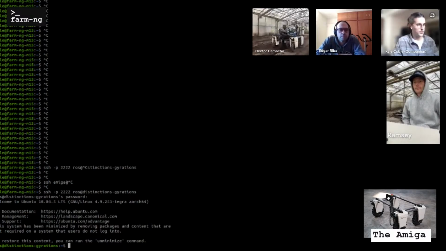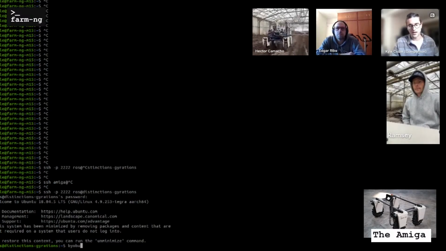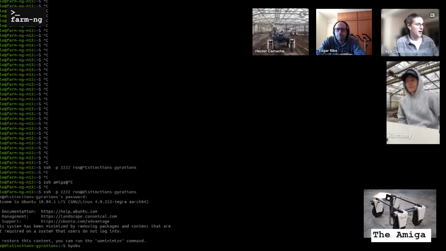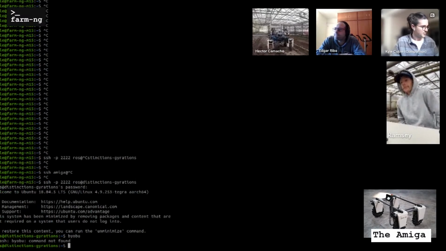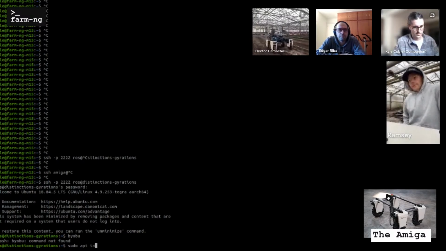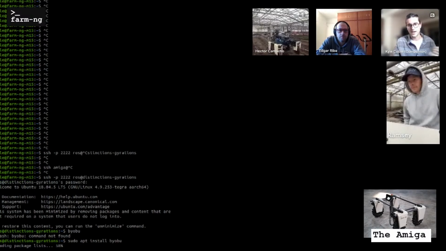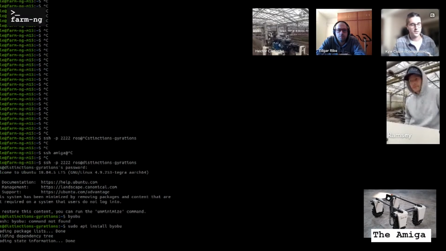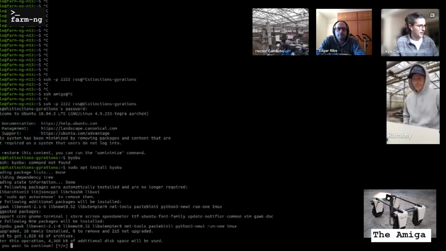We like to use this byobu terminal, just as a convenience since we're working as a distributed team. So this is by no means something you need to do. I guess I'd have to install it if I want it. But this way, Ren, who's there with his computer, and I can share and use the same terminal.